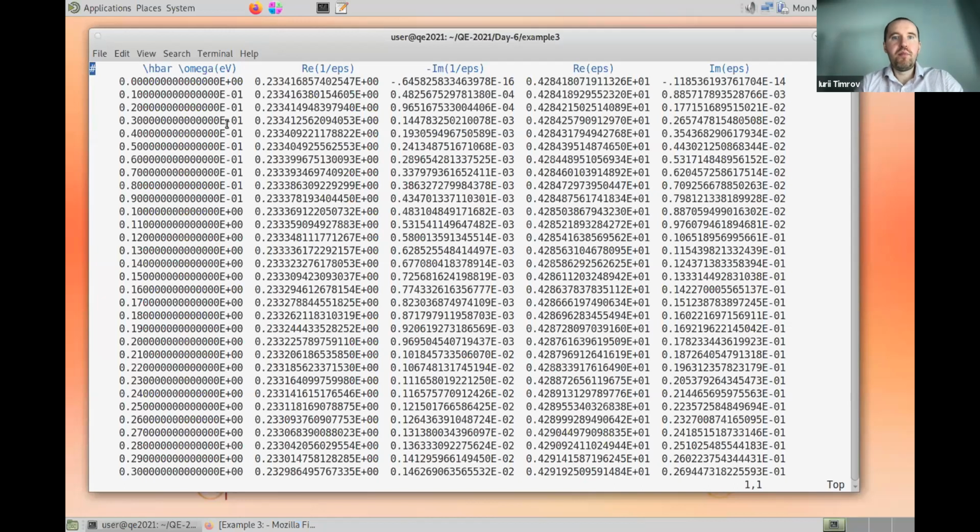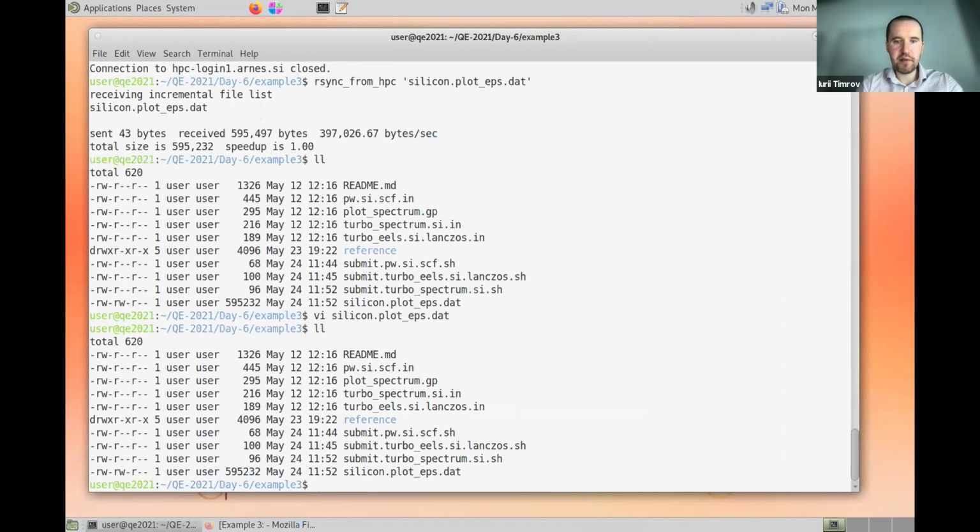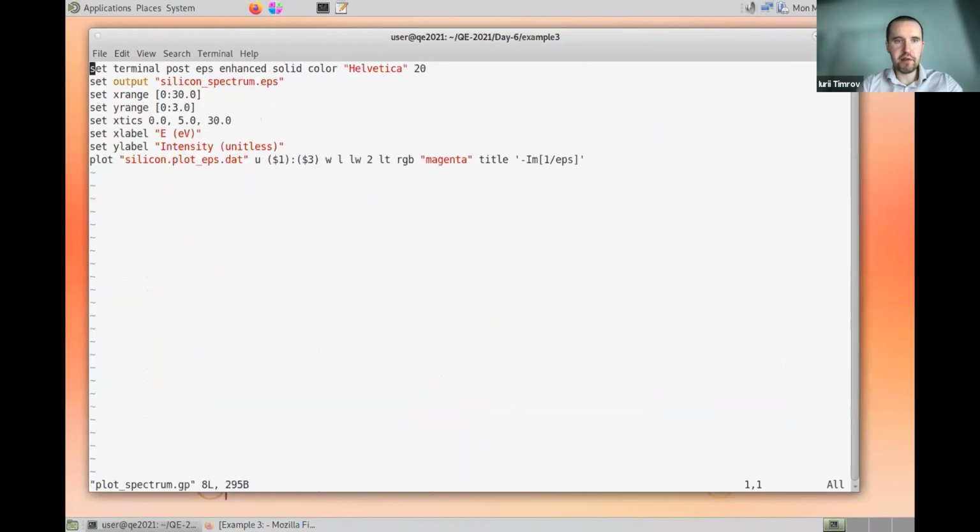We want to plot the EELS spectrum, so we just need the first column and the third column. This is done by the gnuplot script, plot_spectrum.